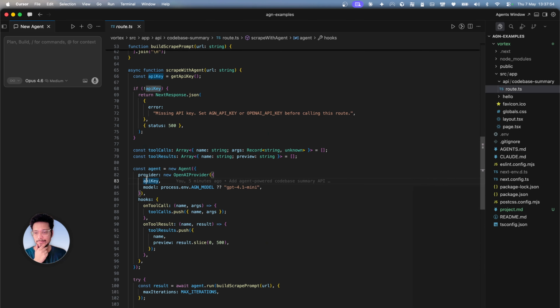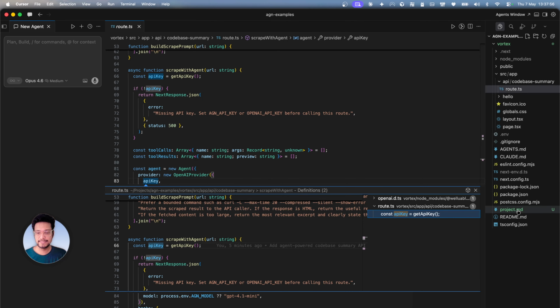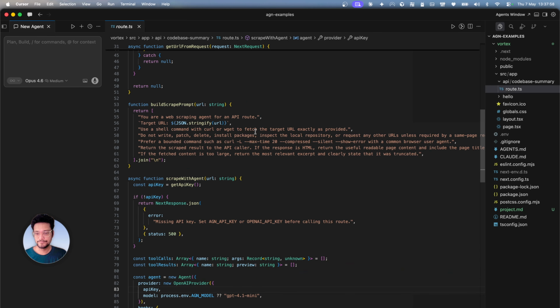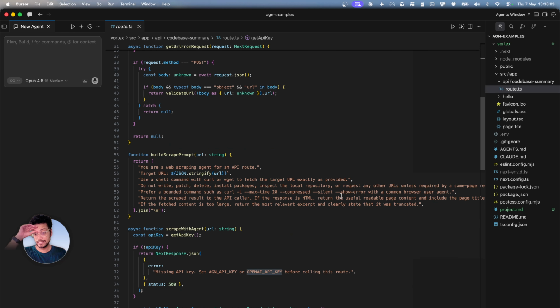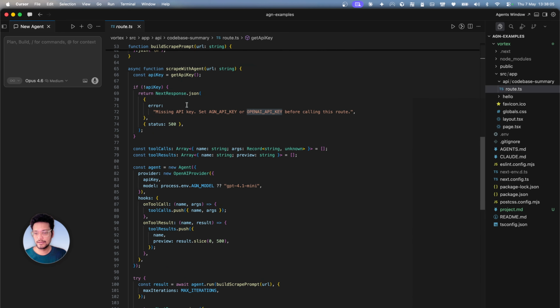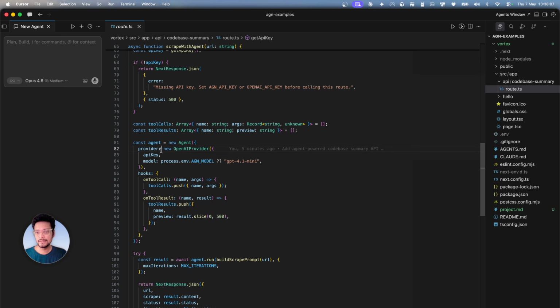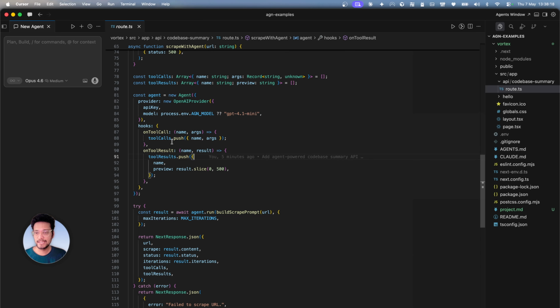I also defined my API key, so I get the API key from the OpenAI API key variable. So I provided it an API key and the model, and it needs them because it needs to talk to your LLM. We're going to use OpenAI for that.